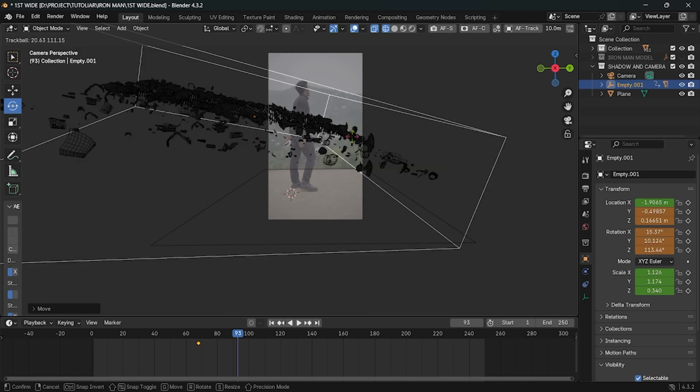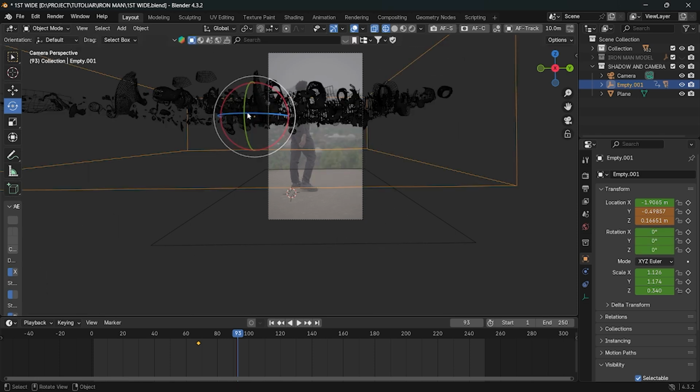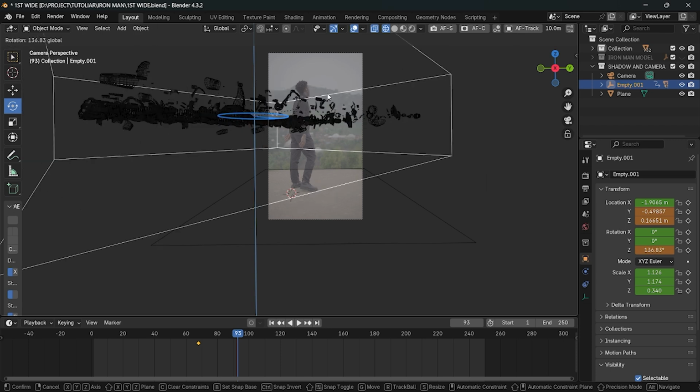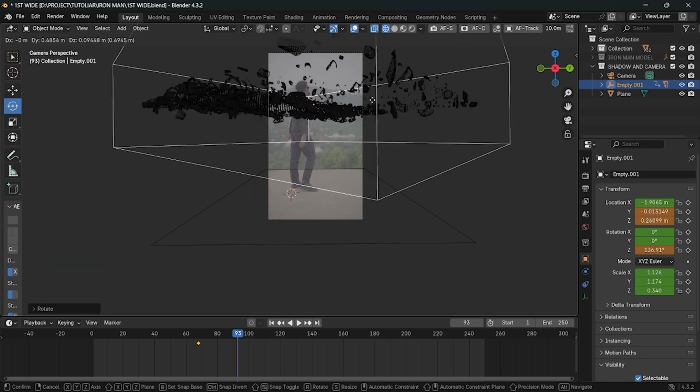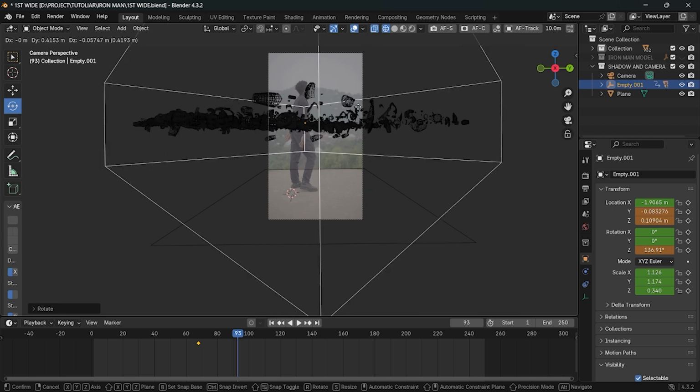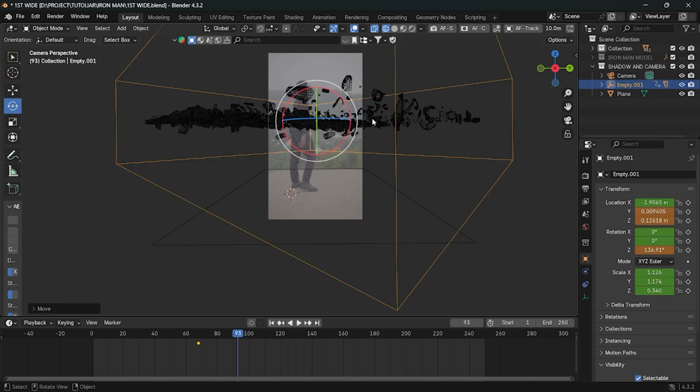Okay, and then rotate them a little bit and move them like here, and press I again.